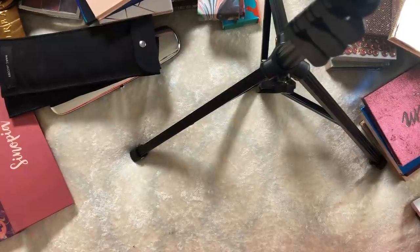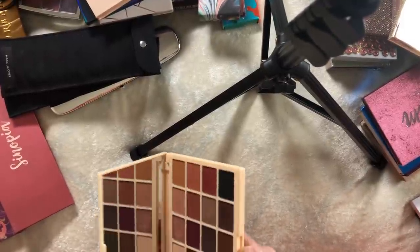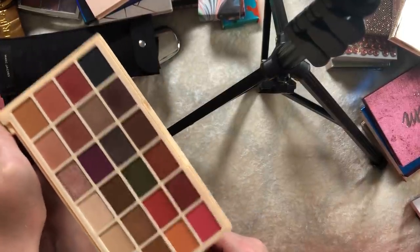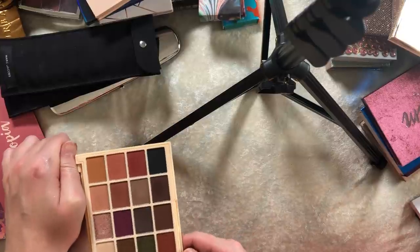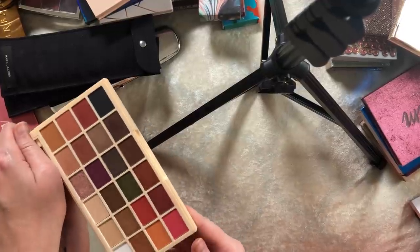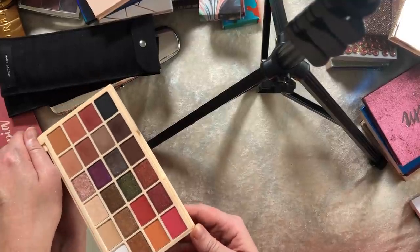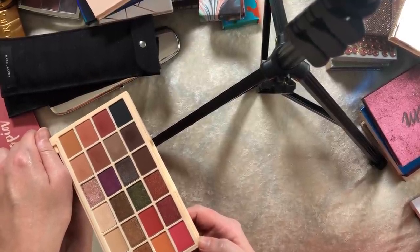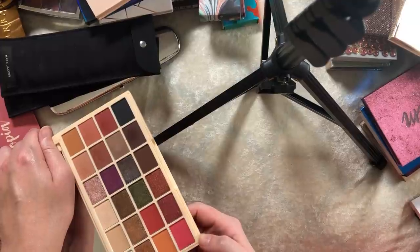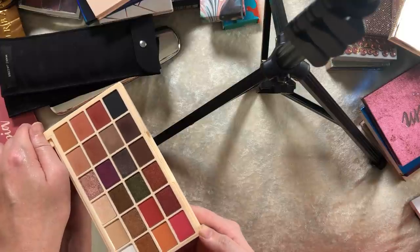Okay, Makeup Revolution. This brand, I will say, I am completely, 100% not impressed with. I do not like these eyeshadows at all. In fact, I don't even know why I haven't decluttered it yet. Opening this palette up, it even has a weird smell, like it smells like kids' makeup or something. It's strange. I don't like how they apply. I don't like anything about the shadows. I think they don't look good on my eyes. They make my eye skin look older. I don't really have anything good to say.